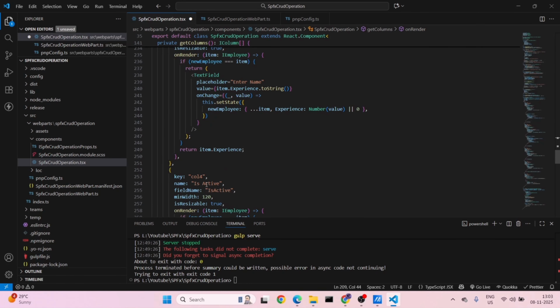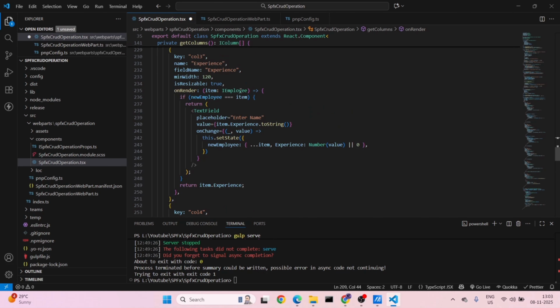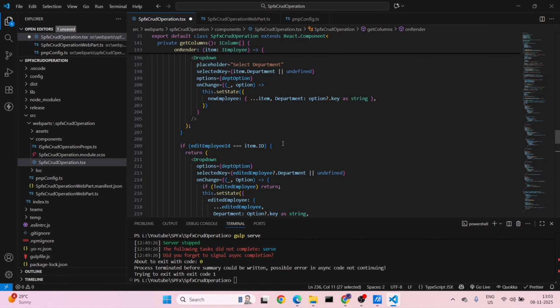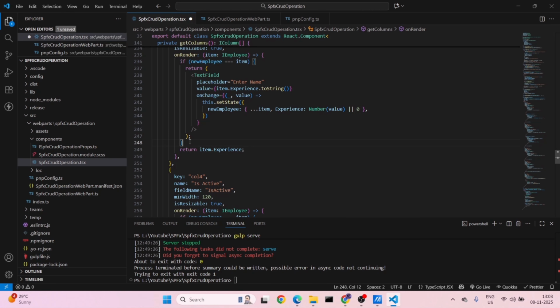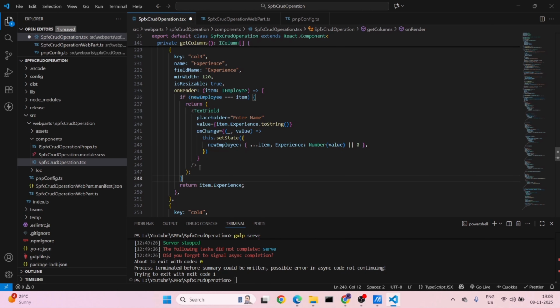Now comes column 3, which is the experience. Same way, just copy this again here. Copy this one because it is edited employee, right? And come here, closing of this if new employee.